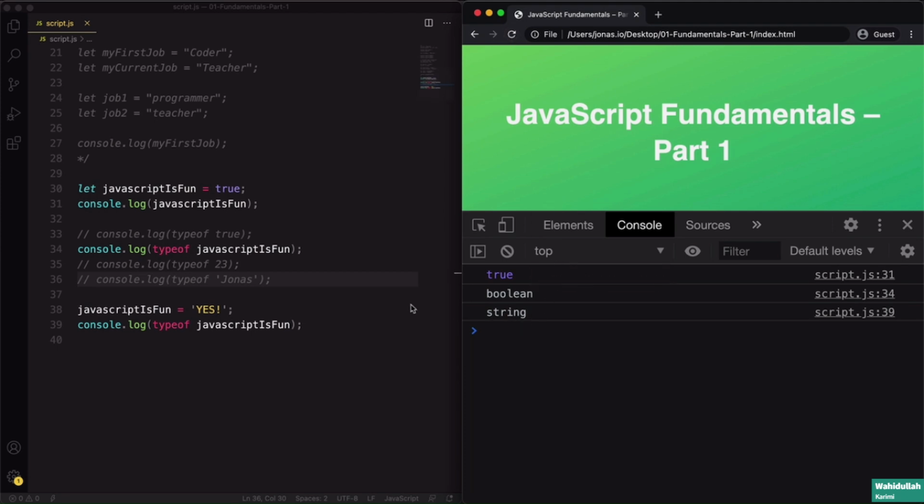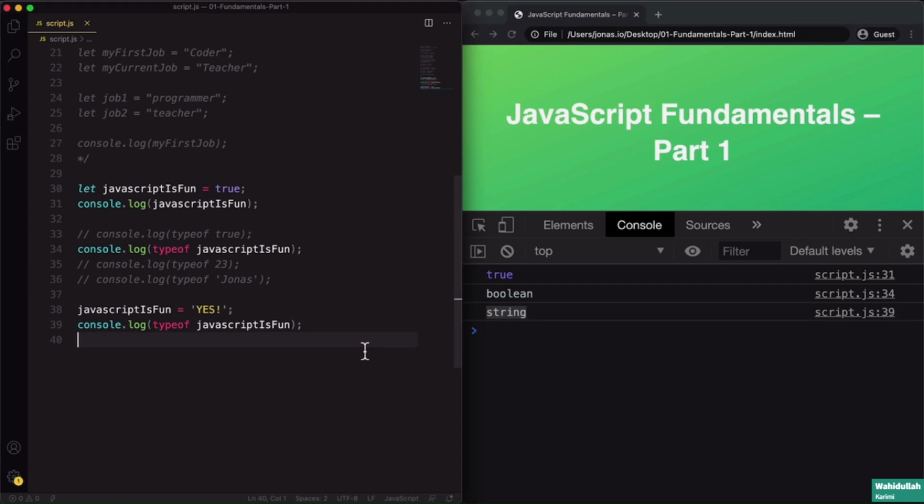And so you see that initially the type of JavaScript is fun is a Boolean, right? But then we change it to a string down here. And so indeed, when we then test the type of the variable again in line 39, then we get the result of a string. All right. And that basically is dynamic typing.